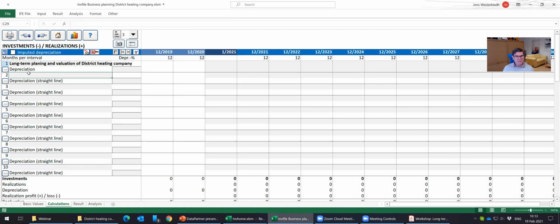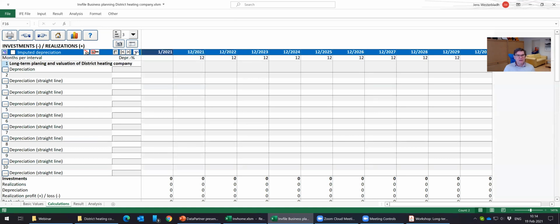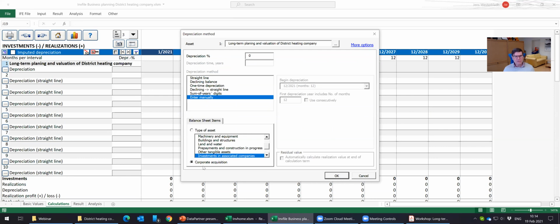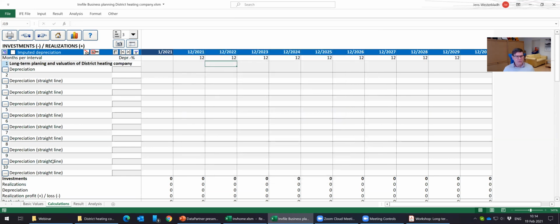Okay, so let's see. Now on this screen, I can temporarily hide these two historical periods by pressing this button left to the 2019 column, and now they are hidden. And then I had a 0 point, and then first year, next year, and so on for forecast. And now we notice on the rows that this first row is sort of reserved for the price of the shares, the value of the company, if you make an acquisition of a company. That's blue. If I press the button, I see that it's selected as a corporate acquisition. So we are not going to use this row. We leave it as it is, and then we will focus on the other rows, which are categorized as reinvestments.